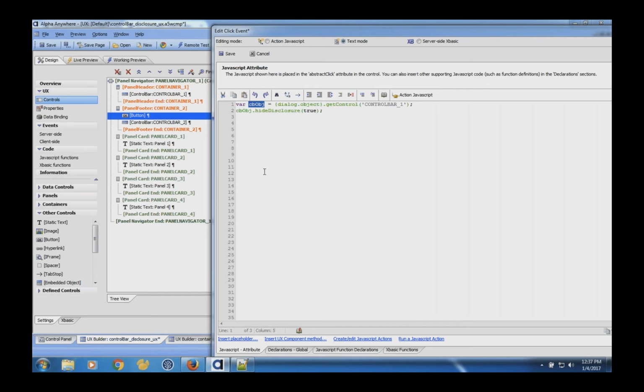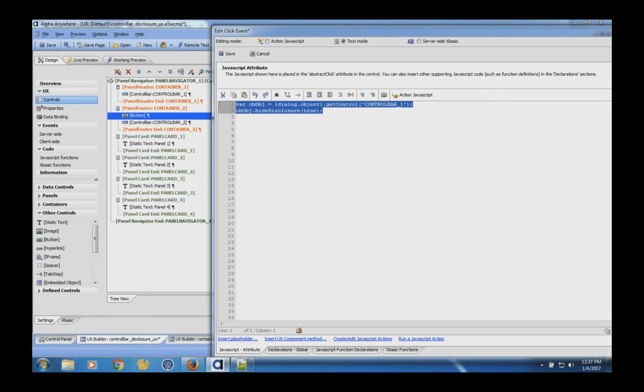So what you can do is use the function hide disclosure. If you don't want to animate, you can just leave it, but you could also put in true, and what will happen is when it hides the disclosure, it will do it using an animation. So it looks a little slicker, and therefore the user gets a nicer experience.